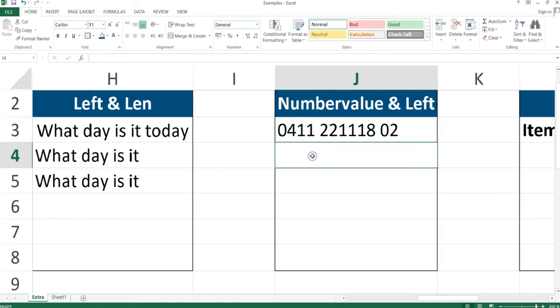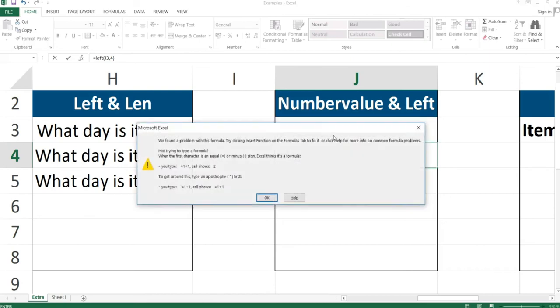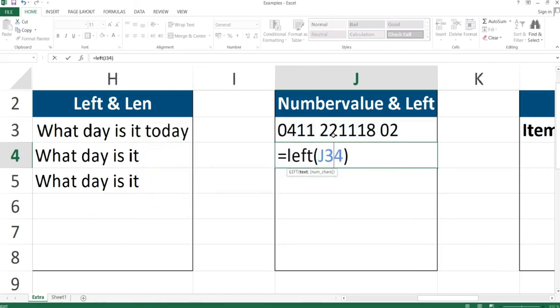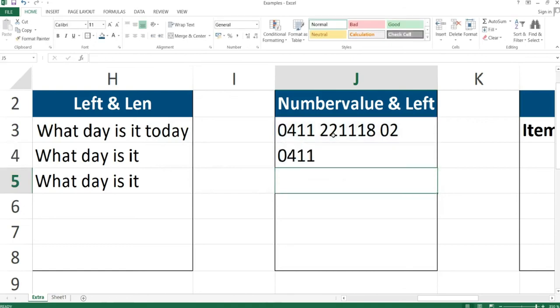Now if I just use the LEFT formula and I want to get the first 4 characters, with a semicolon instead of a comma, this is going to be 0411. But this is actually formatted as text. It's not formatted as a number.